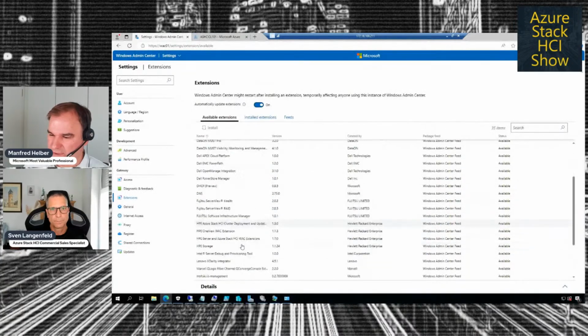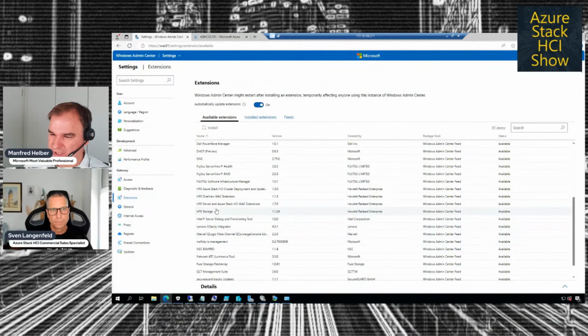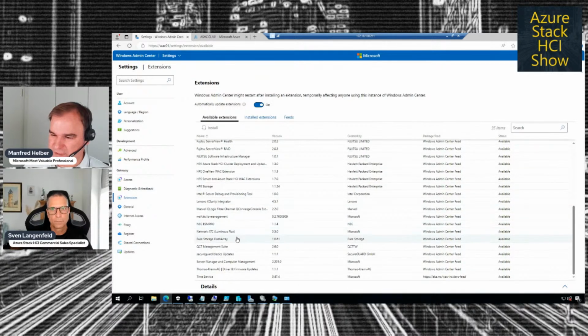When I go down the list, I can see there are extensions from HPE, from Lenovo, and so on, from QCT, Thomas Krenn. So these are different hardware vendors that created an extension for Windows Admin Center. This is mandatory for integrated systems of Azure Stack HCI. This is optional for validated nodes.